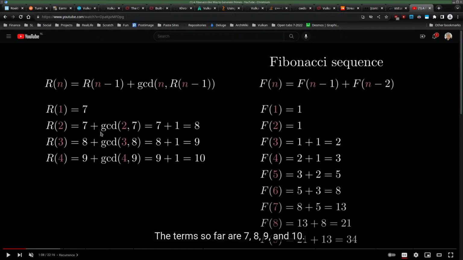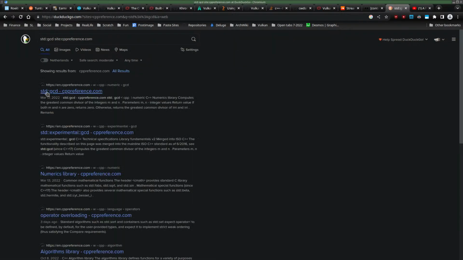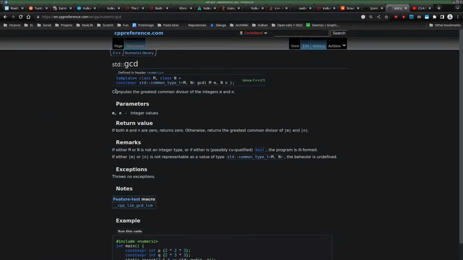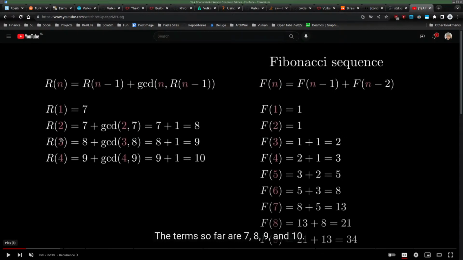And I think there's even a standard GCD. I never used it, but I would be surprised if it doesn't exist. Greatest common divisor. Yeah, it's just a part of the standard even. So that's all the mathematics there is.